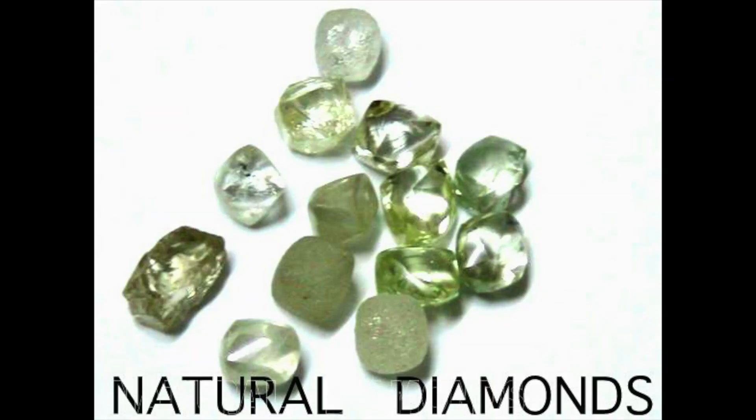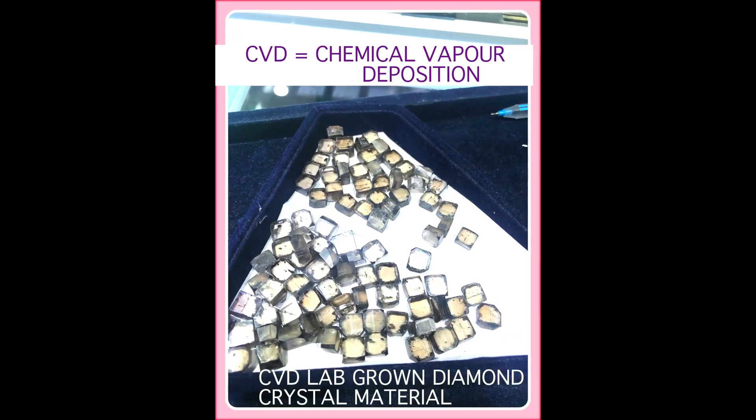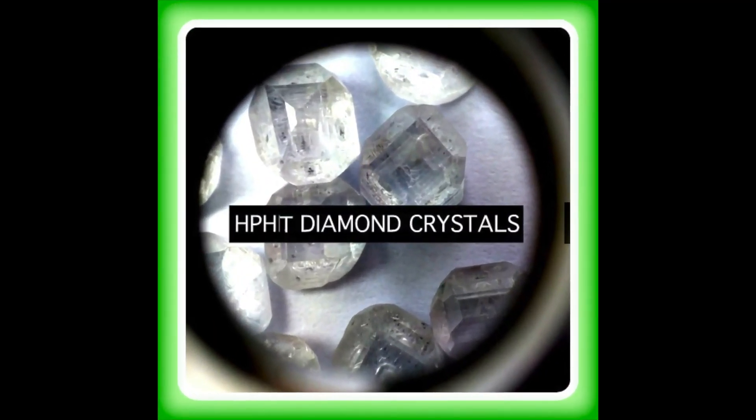The high-tech industry's need for perfectly grown hard crystals for semiconductor and optical applications drove the evolution to create clear colourless diamonds for the $16 billion-a-year diamond marketplace. From an atomic point of view, lab-grown diamonds are generally grown in such a perfect manner that this perfection is the clue that gives them away. 96% of all natural diamonds have a different fluorescence or phosphorescence under intense ultraviolet or infrared light, showing an inclusion of about 2% nitrogen.